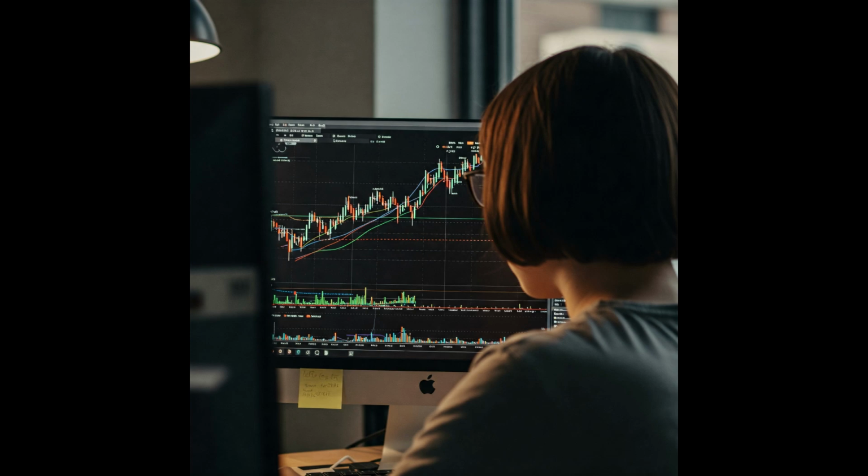All right, last but not least, self-awareness. Okay, self-awareness. How does that tie into trading? It's all about knowing your own emotional triggers. What makes you tick? What makes you make those trading decisions? And a great tool for that is journaling. Write down every trade, why you did it, how you were feeling, and then what happened.